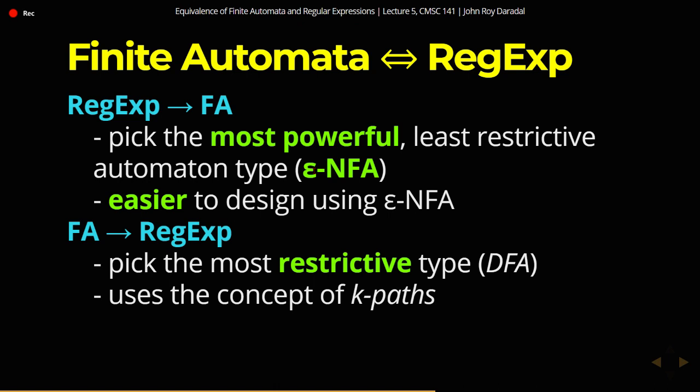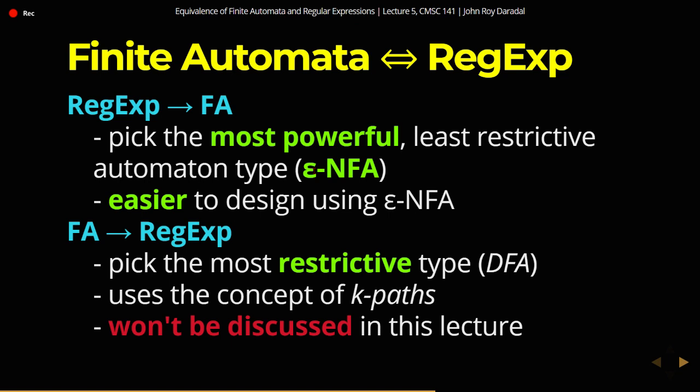There's a concept of K paths that is used to prove that finite automata can be transformed to regular expressions. But this part won't be discussed in this lecture, but just know that it is possible to transform finite automata to regular expressions. For this lecture, we'll just focus on transforming regular expressions to finite automata.